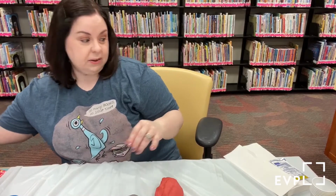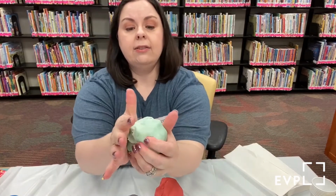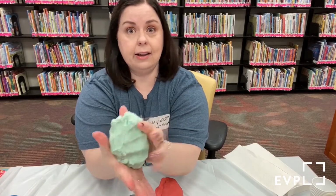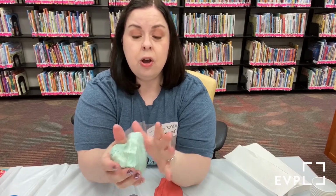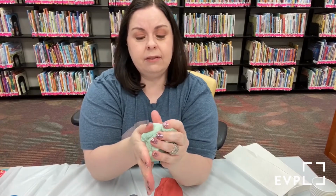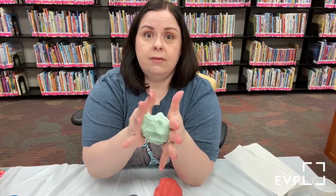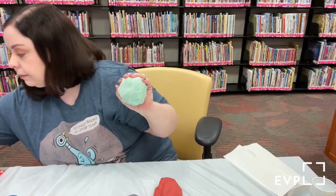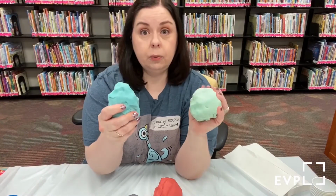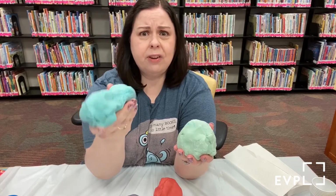Now, we also made some blue raspberry. Now, as you can see, this did not turn out very blue. It's kind of almost like a light blue color or a teal color, so it kind of looks almost a little green. So I made 2 batches of this. So this is what it looks like without food coloring. And here's what it looks like with food coloring. And this was only about 5 drops.